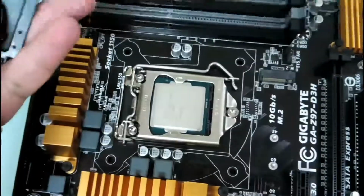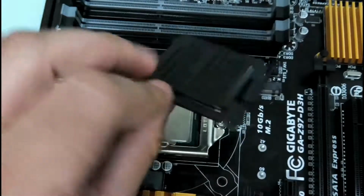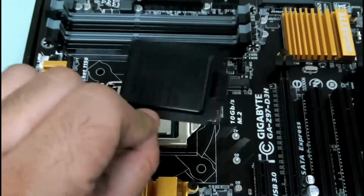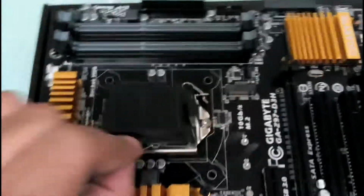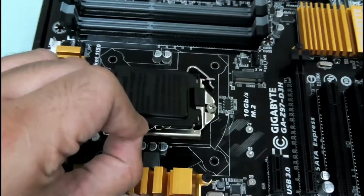So the processor is now installed, and you have to keep this in case something goes wrong with your motherboard and you have to send it for warranty purpose. This has to be replaced. This has to be here, otherwise the warranty would be void, because pins can get damaged. Once the CPU is removed, it has to be back at the place where it belongs. Alright, so we'll just keep it aside for a while.